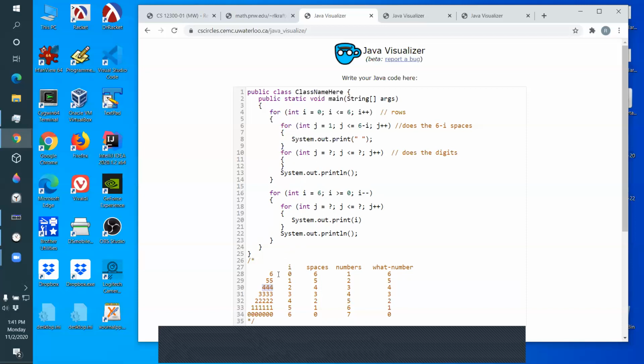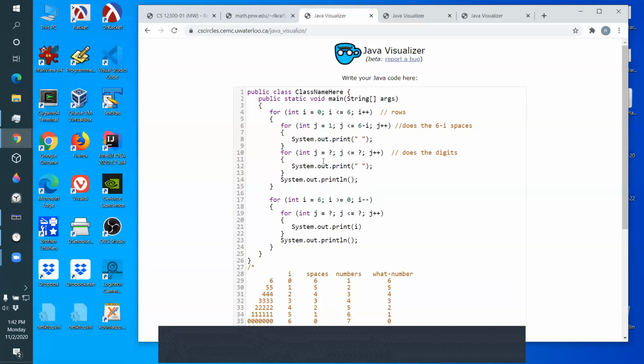Over here, I'm going to print out what? This loop prints out what? In row 0, it prints 6. In row 1, it prints 5. In row 2, it prints 4. What is it printing here? 6 minus I again.